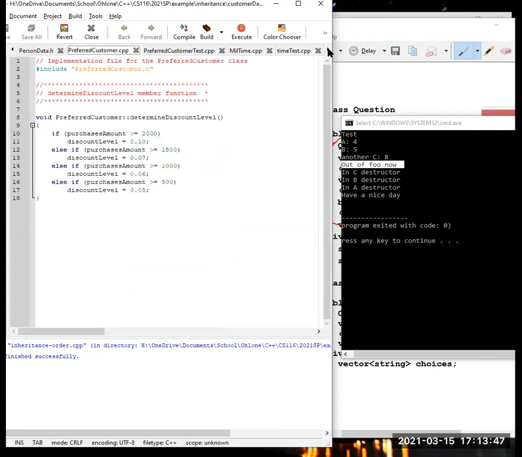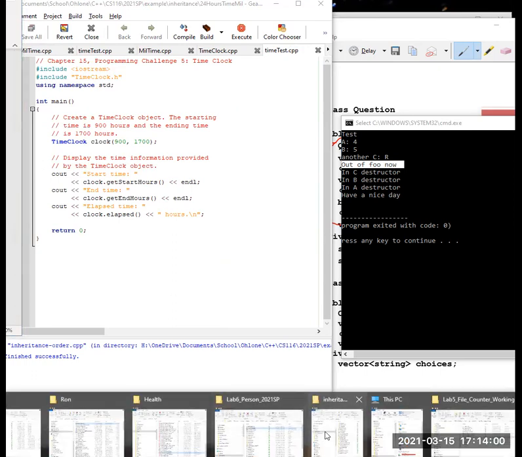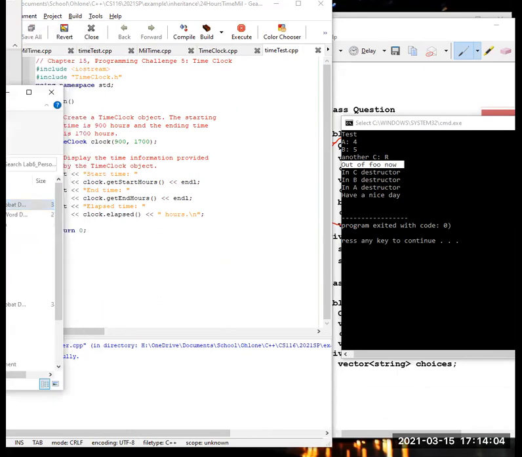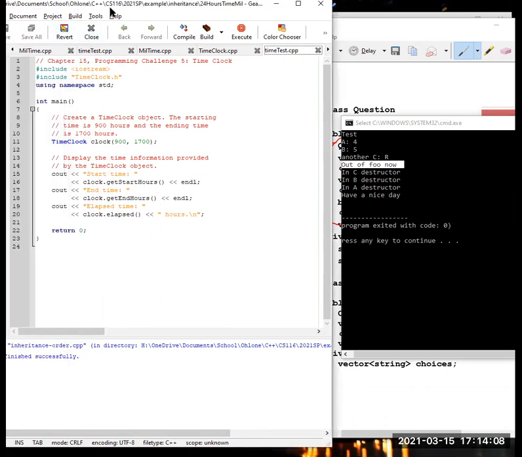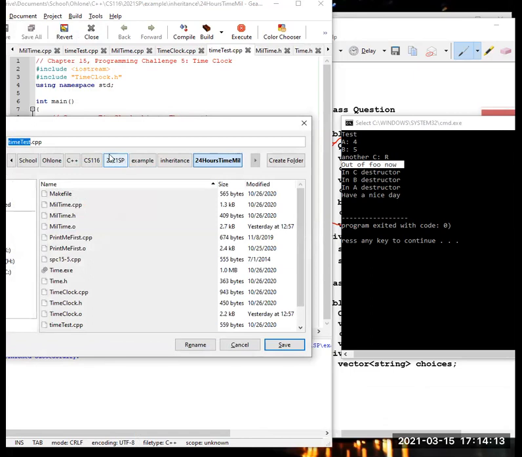I have .cpp, so let me just bring up the file itself. Okay, so let's see, where is this file at? Let's do a save as. So 24 hours, yep, that's the one, inheritance, okay.